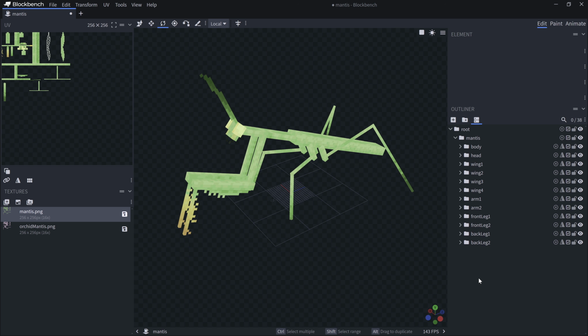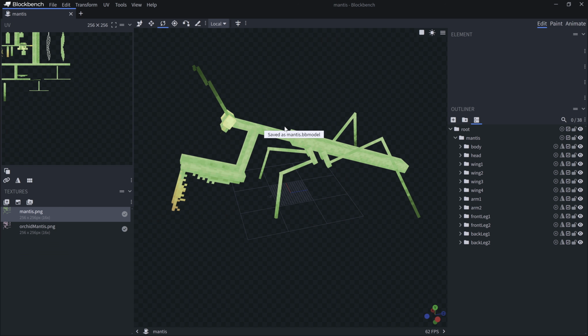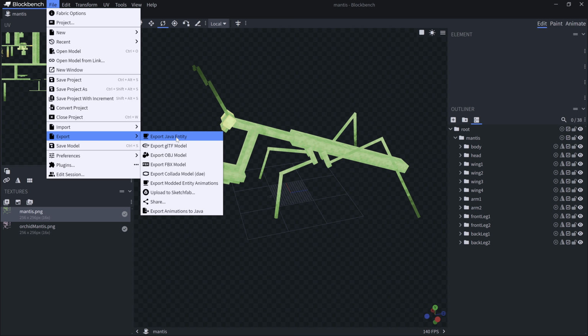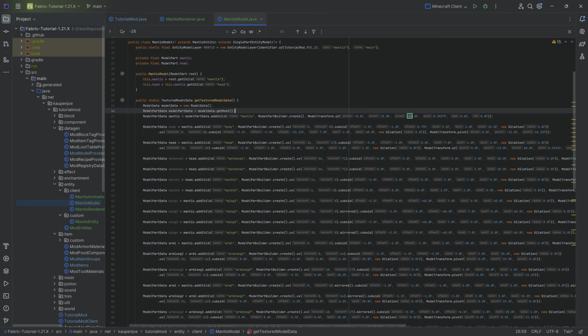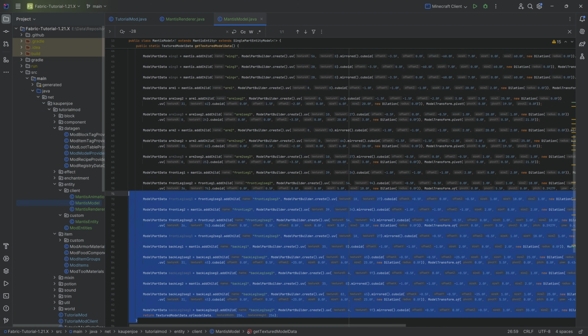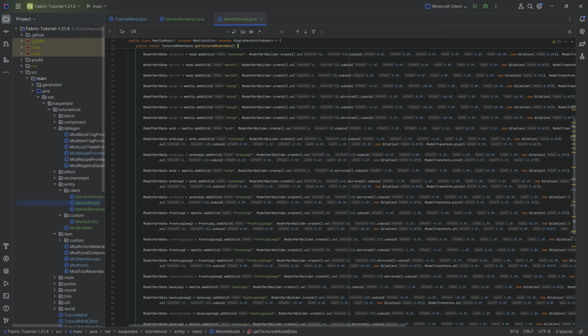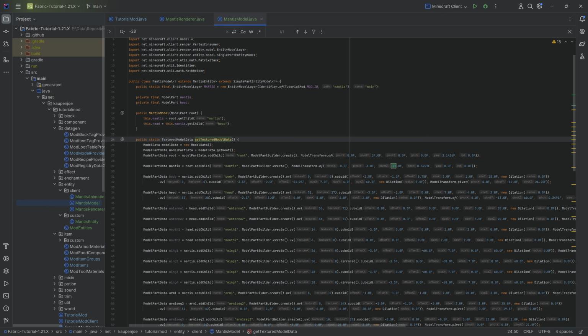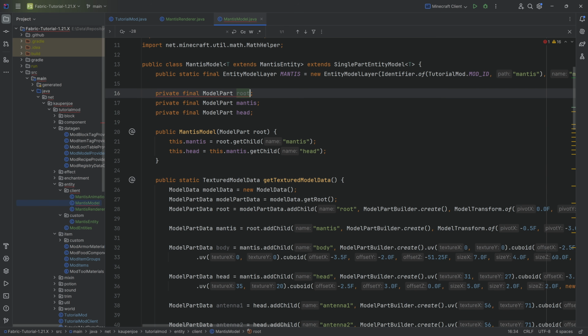Now, obviously, we need to first of all save this again. And then secondly, we also want to go to File, Export Model again, because I need the different model. And this will change a couple of things inside of the model itself. So that is going to be the following. Inside of here, we're going to have a new texture model data. And this is extremely important, we now also have a model part root right here, which is going to be the following.